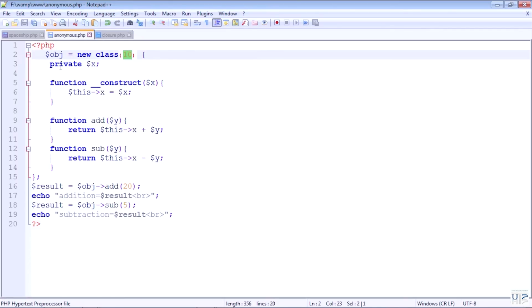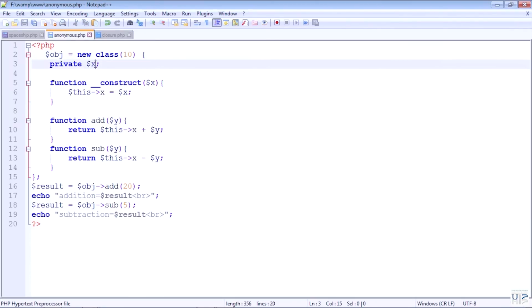Inside the class I have one member variable called x. So private $x is my instance variable, and in the same class this is a constructor. The value that is passed here will become the value of this arrow x.